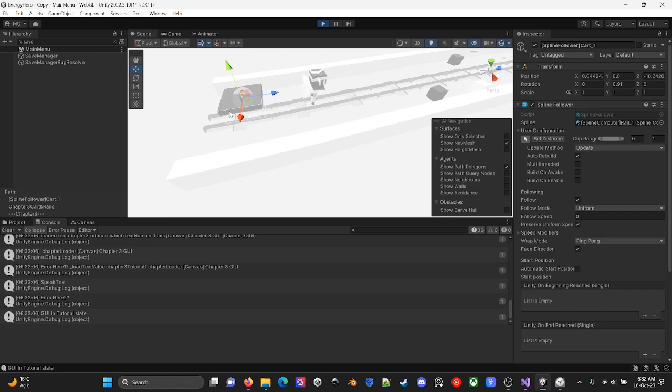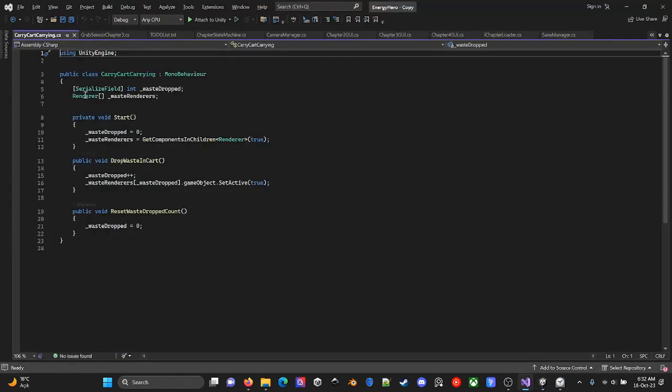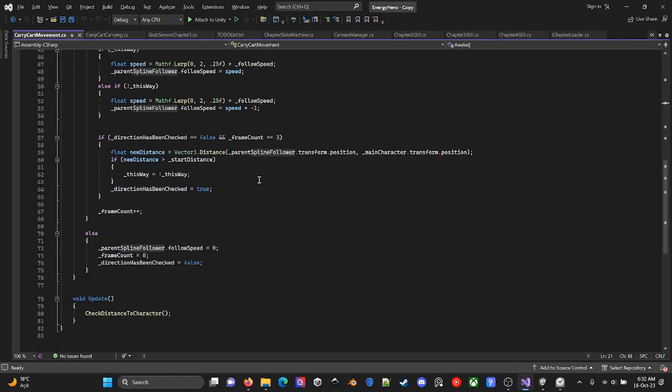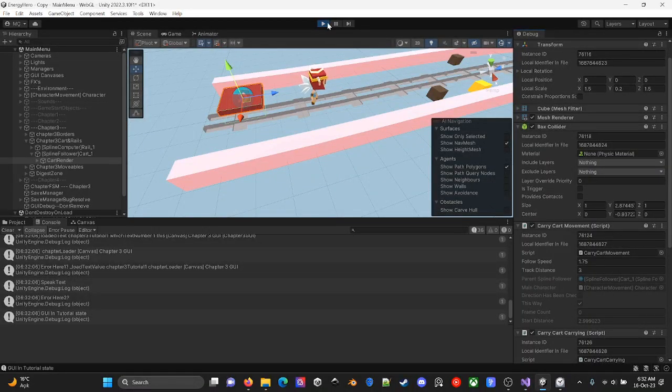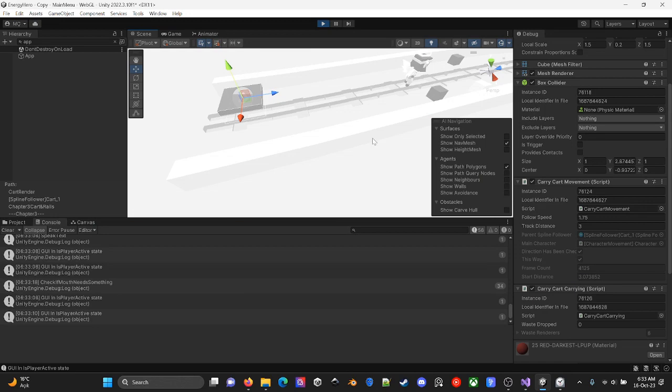Here is the cart. Cart render. Here cart carrying. Cart movement. It has its parent. It has its character reference. Start distance. Check distance. Which character? Okay, looking good. It looks like it should work, but it doesn't work. Frame count.